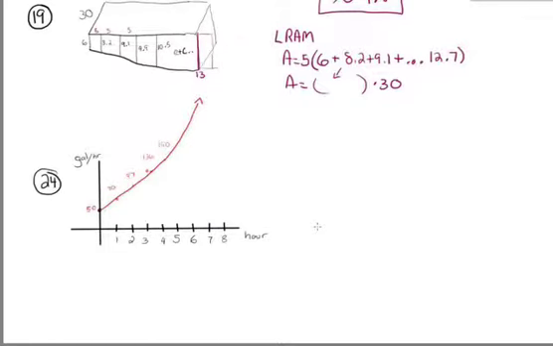So this problem says we have oil leaking out of a tanker. The damage to the tanker is getting worse, which is evident by the fact that we're getting more leaking out per hour. So give an upper and lower estimate of the total quantity that escaped after 5 hours. So I think what they're talking about here is the amount of oil is increasing as each hour goes by.